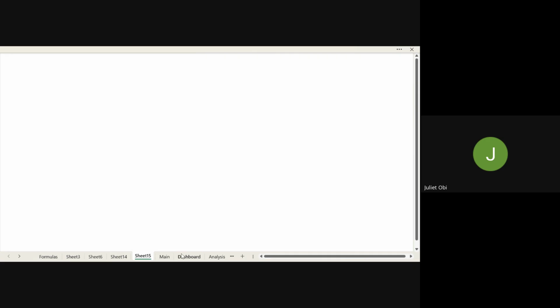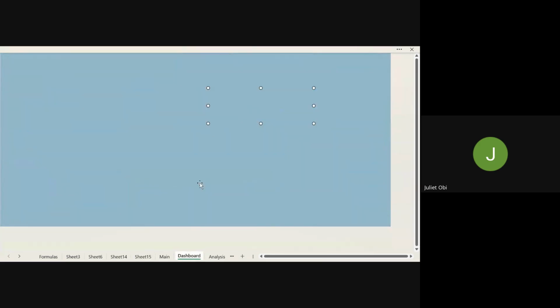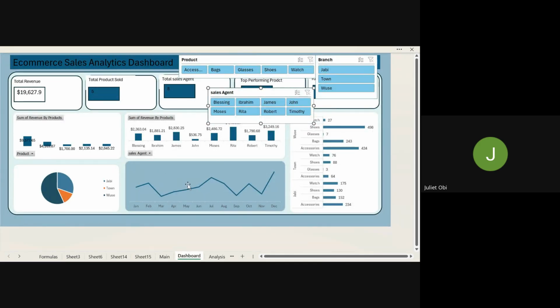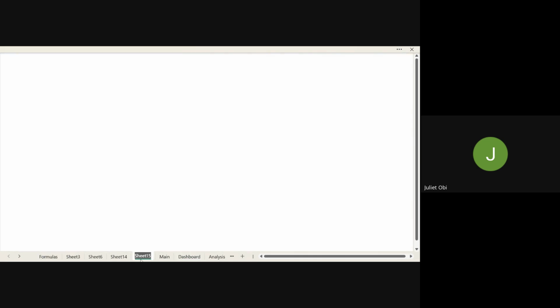This is what we are trying to create, something like this. So let's name this dashboard 2.